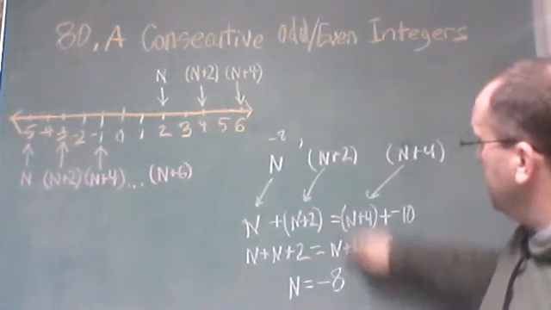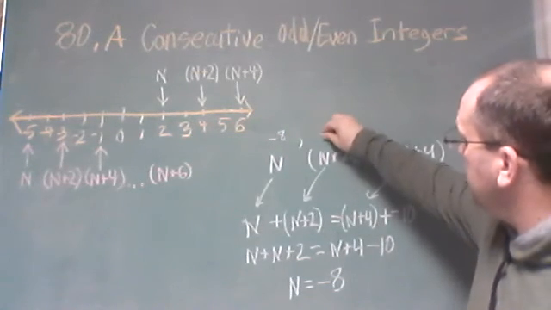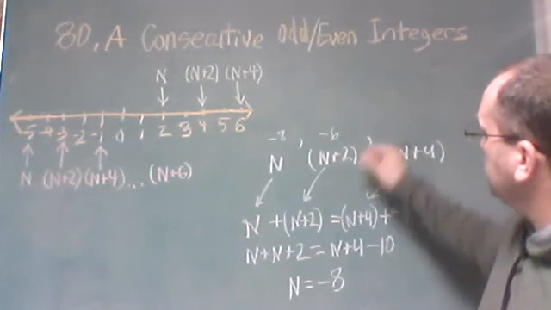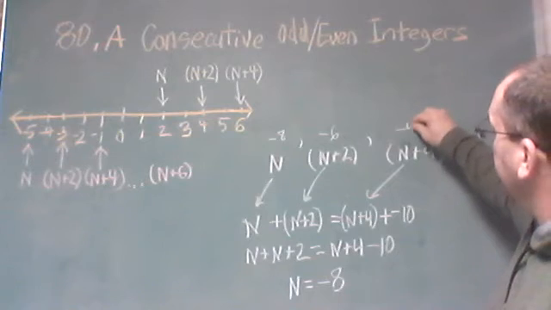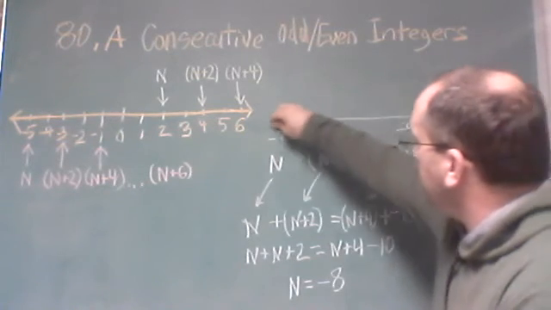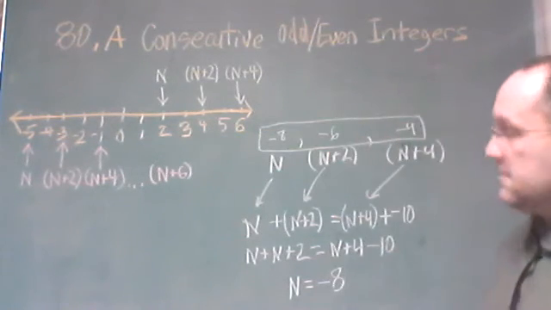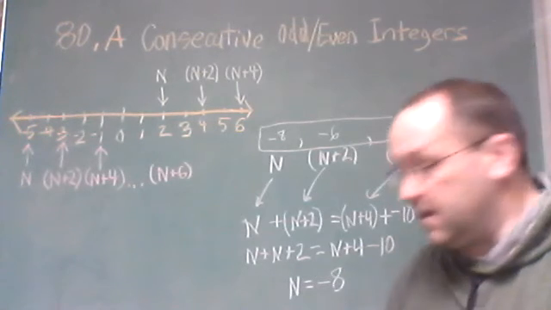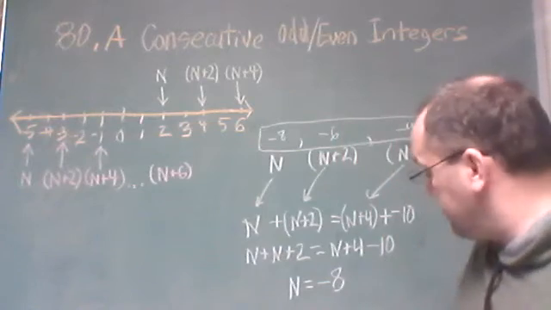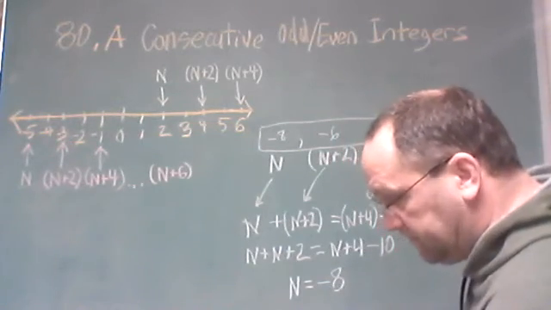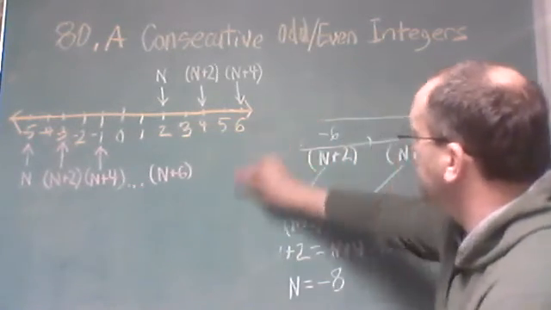Our next one would be plus 2. It would be minus 6. Our next one would be plus 4. That would be minus 4. Okay, that is our answer. Minus 8, minus 6, and minus 4. Okay, turn to the next example, turning your page over to 288, example 80.2.